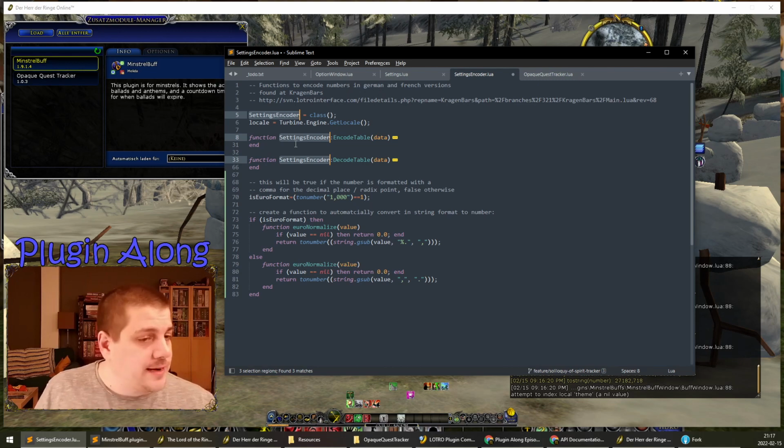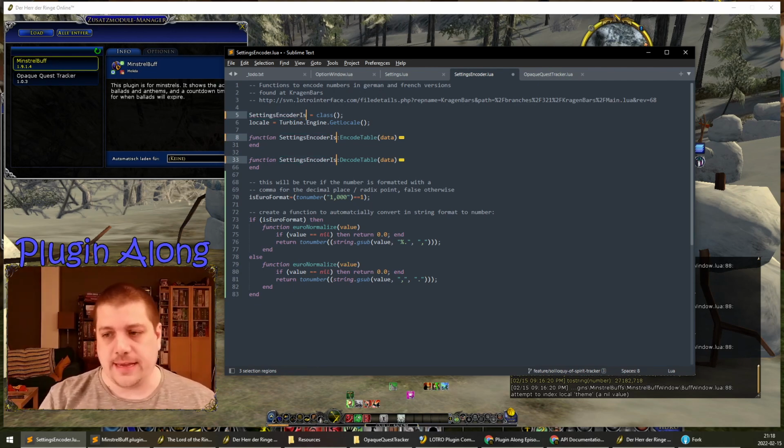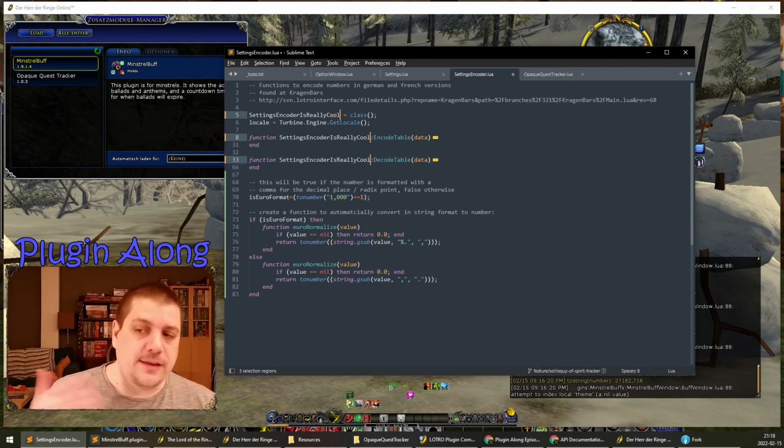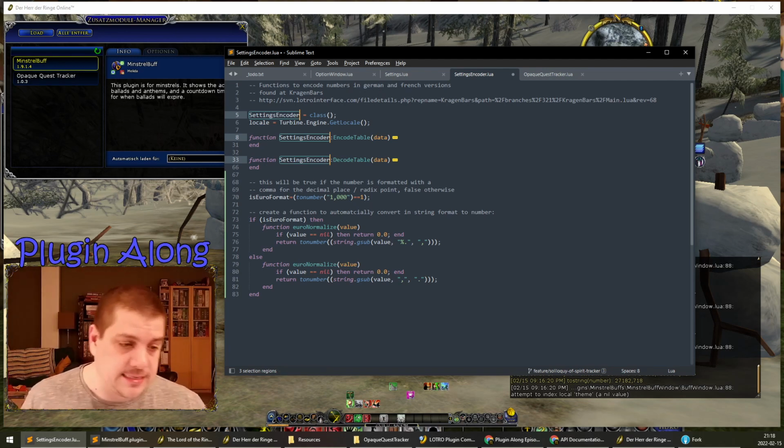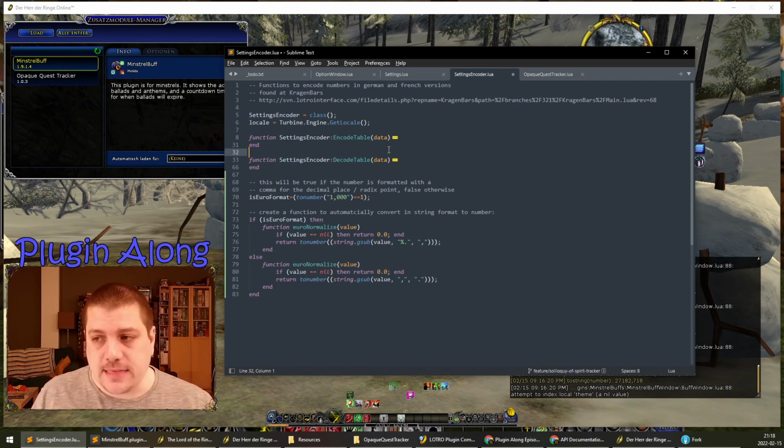Once you've done a Quick Find All, or Alt F3, oh, thank you, Little Redhead, then you can go ahead and just start typing, or say I wanted to change settings encoder. Settings encoder is really cool. Then you can do that edit in multiple places at the same time. This is not a feature unique to Sublime Text. Many modern text editors have something similar, I think, but it's definitely not something you're going to get in your Notepads. So hunt around if that's appealing to you. I use that kind of thing all the time in random ways that you just wouldn't think of.